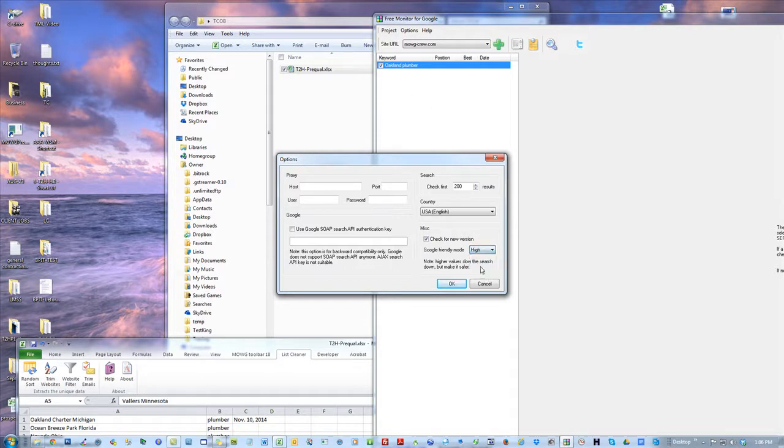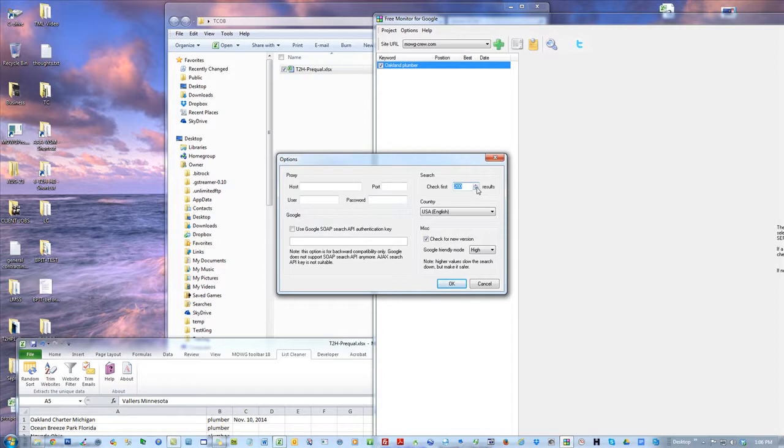But Google's going to throw up image verification checks if you do too many pages too fast. It's no problem. It just means it won't let you search for anything else until you fill in the image verification checks a few times. Then it unlocks all over again. But to avoid that, this seems to be a really good setting.